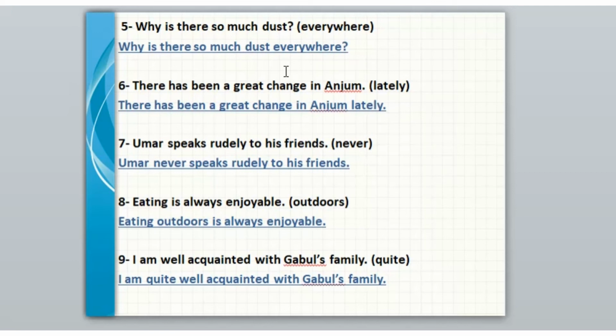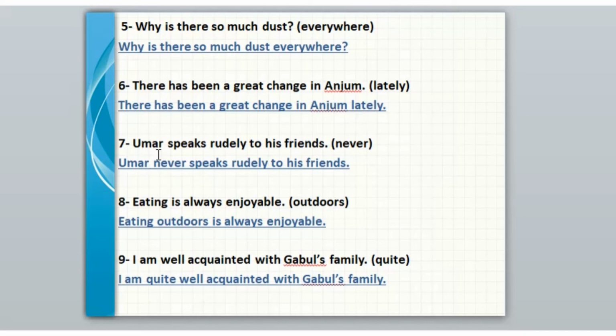Question mark. Clear? Number 6. There has been a great change in Anjum. Bracket says lately. So students, this will be another adverb of time. So it will become, there has been a great change in Anjum lately. It will be placed at the end because lately is defining Anjum. So it will be placed after Anjum.